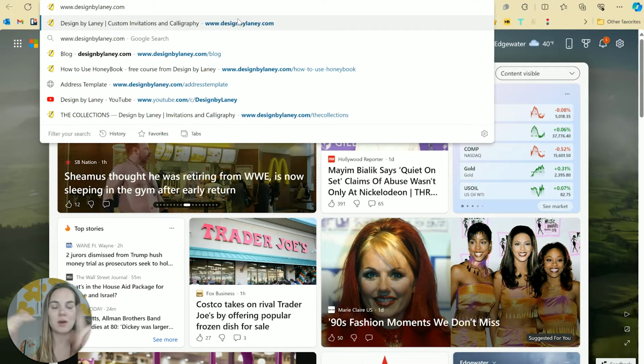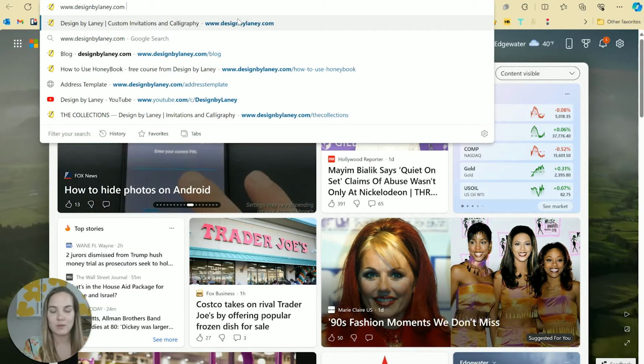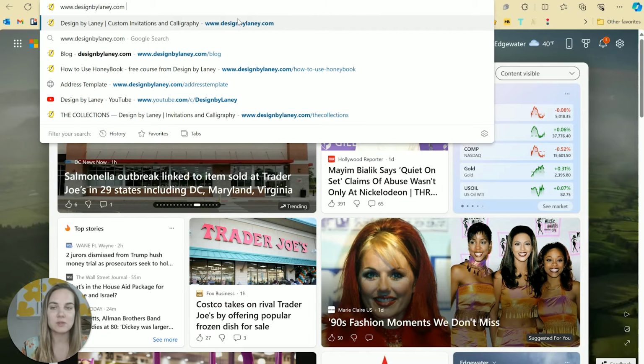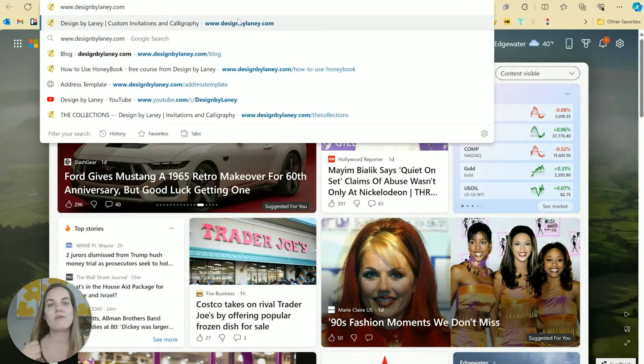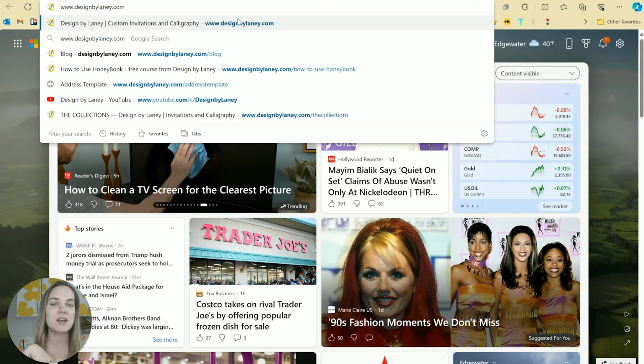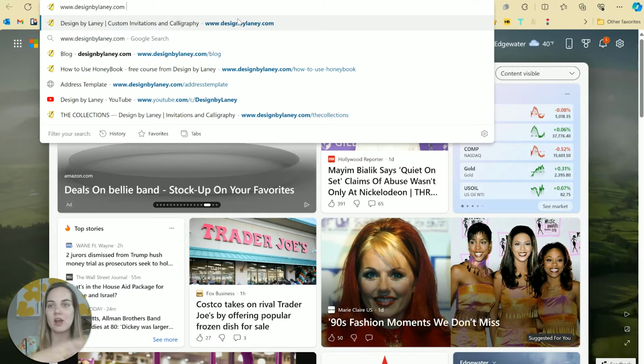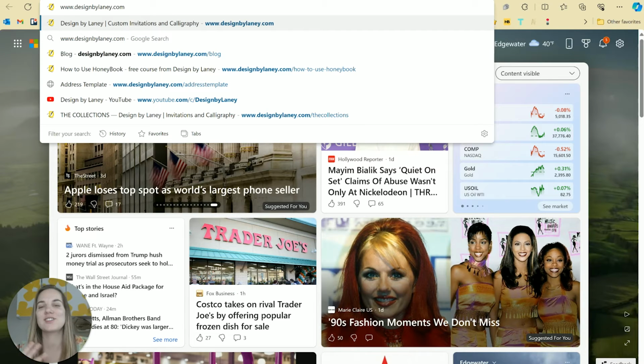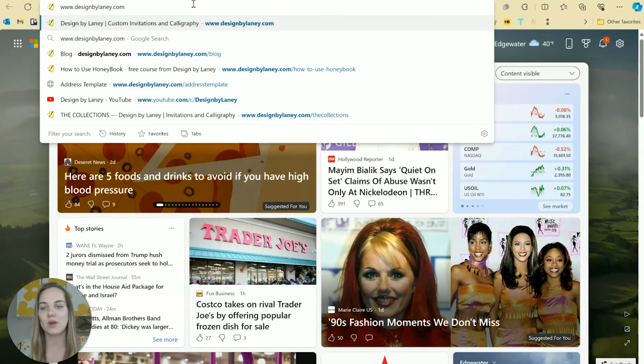This applies on my email, it applies in any browsers, any programs that I'm in, if I'm in Adobe Illustrator, just anywhere. So I first asked for this because I use this on my phone. If you're not familiar with doing this on your iPhone, you go into your keyboard settings and you can set up little keyboard shortcuts. And they're so helpful when you're sharing your website, your email address, my Zoom login, my address for when I'm ordering stuff online, just all kinds of things. They are so, so helpful.